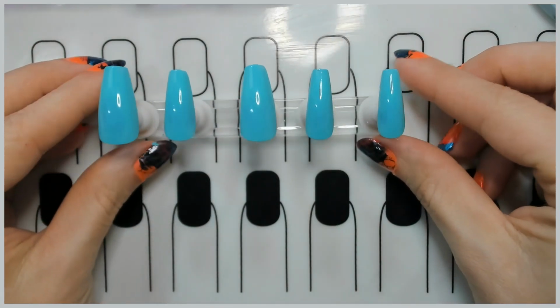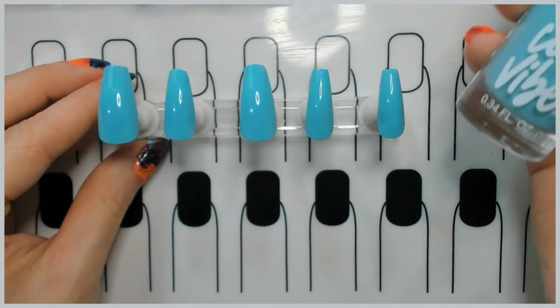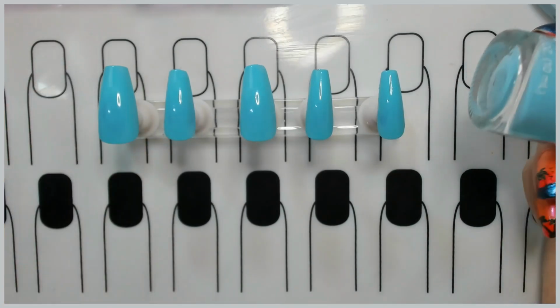Because today we're going to be doing a SpongeBob theme. So for my base color, I've used Color Vibe in Rowdy, 2 coats. This is one of the polishes I got from Dollar Tree.